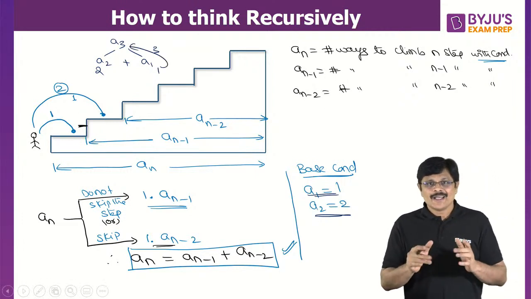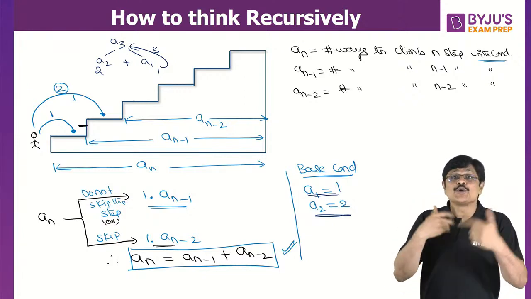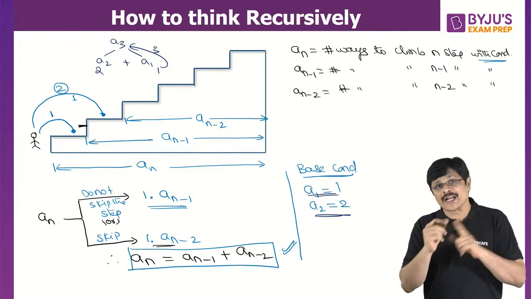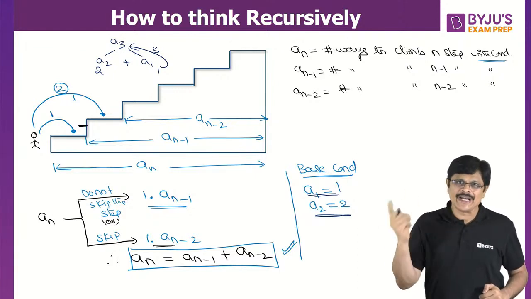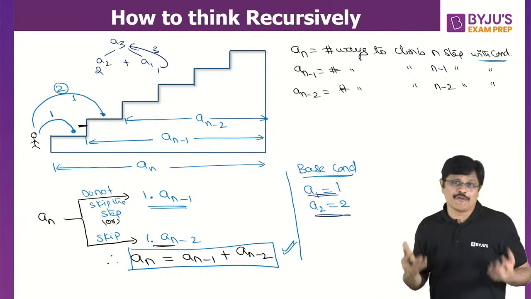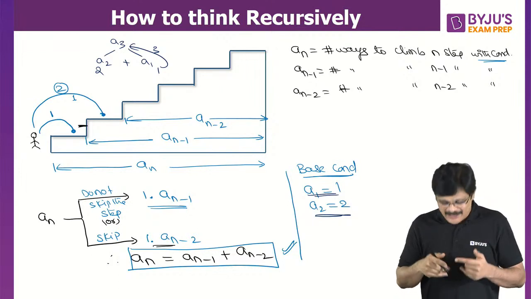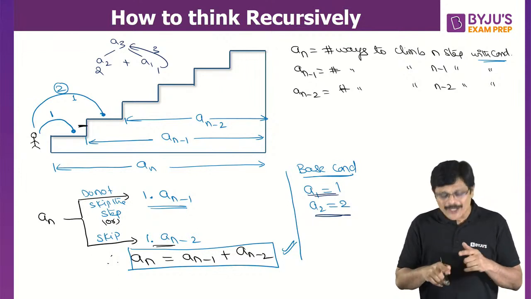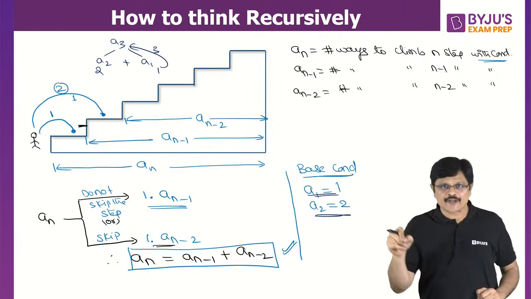Tomorrow we work on this. Given a recursive function, we try to understand what the value of that function is. There you will see this tree method in more detail. Tomorrow and the day after is that work. I'm going to take recursive functions or recursive formulae and ask what the value of A10 is, and there we learn all these tricks and ideas in more detail. So please do attend tomorrow's and the day after's class.